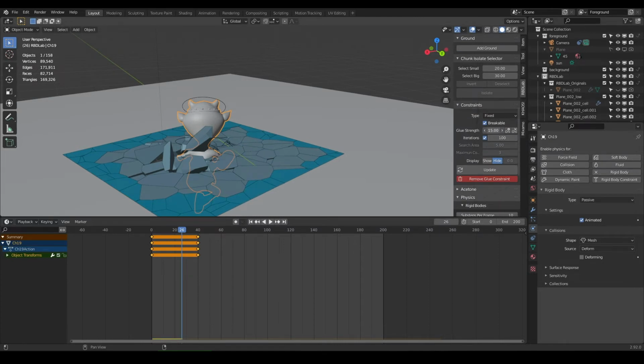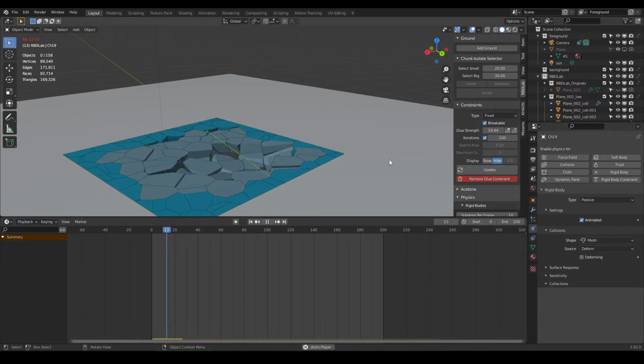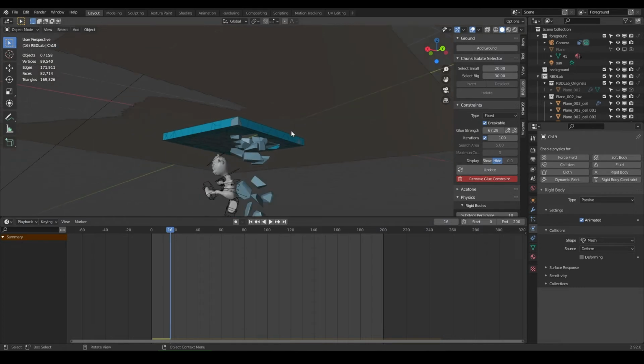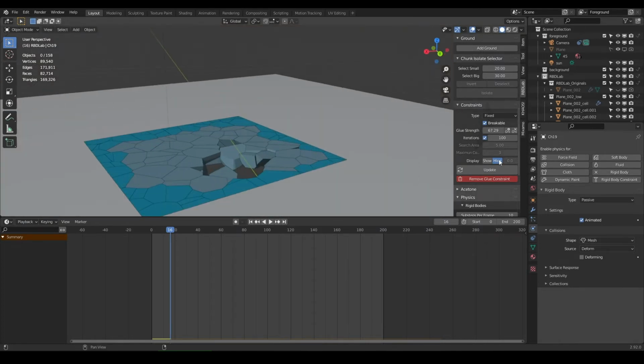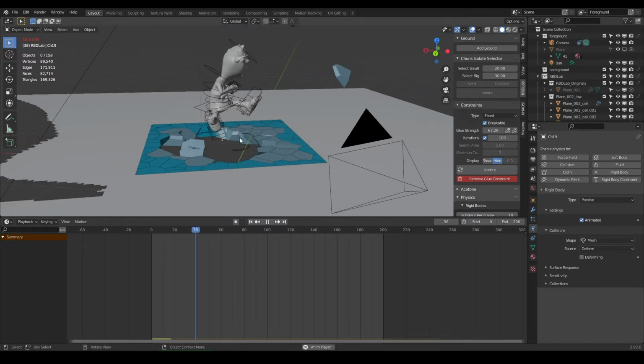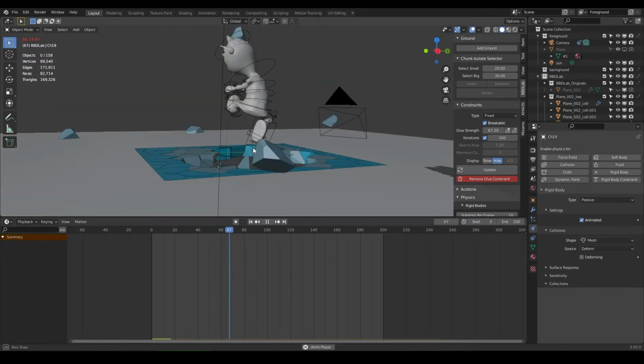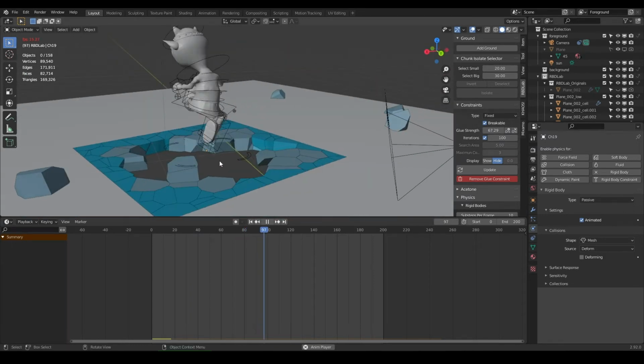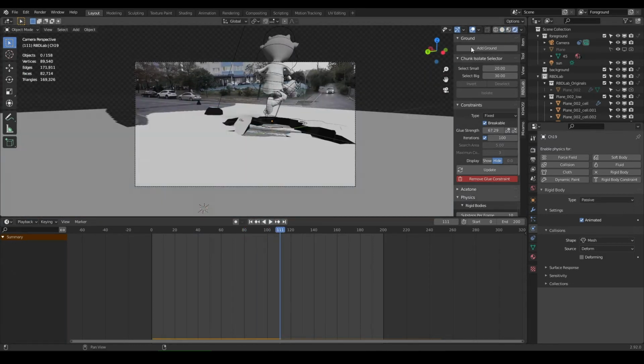Let's make it lower, but now it's breaking. Let's make it stronger a bit. If you like this effect, you could leave it like that already. Something is falling, but that's okay. So now our character is destroying the mesh, so this is the basic effect that I did.